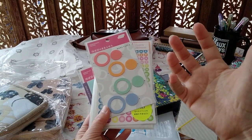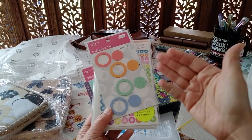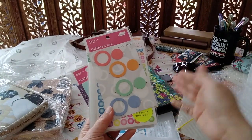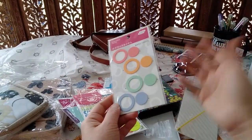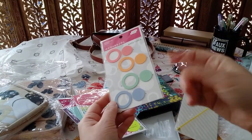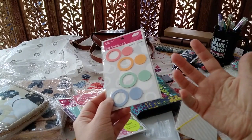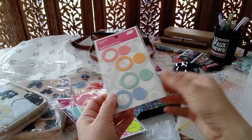I was in the middle of rushing my mother to Singapore. This is just before all the lockdowns happened, just before COVID went out of control. That was in November, and we got married at the end of October. And so I had this idea of going back through the year. A lot of people decorate their planners or their journals. I don't do that. But I would like to do something to mark important dates, such as my marriage registration.